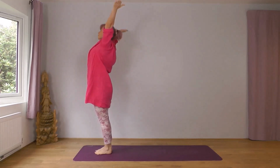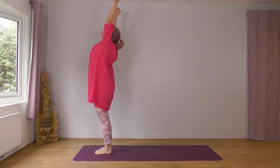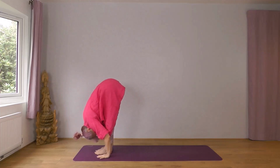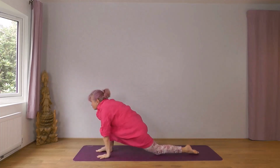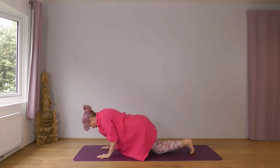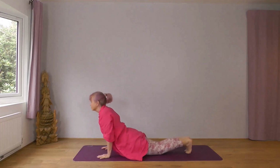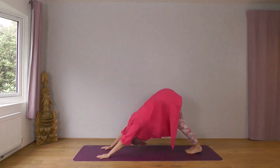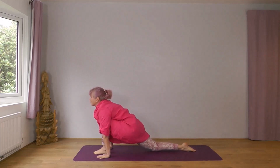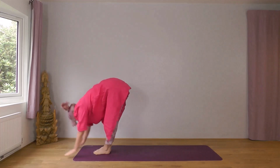Exhale, Samasthiti. Left foot leading. Inhale, Urdhvasana. Exhale, Hastapadasana. Inhale, Ekapadasana. Exhale, Dvipadasana. Sashtanga. Inhale, Bhujangasana. Exhale, Buddhadasana. Inhale, Ekapadasana. Exhale, Hastapadasana. Inhale, Urdhvasana.